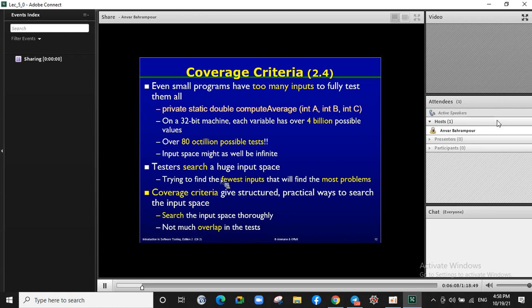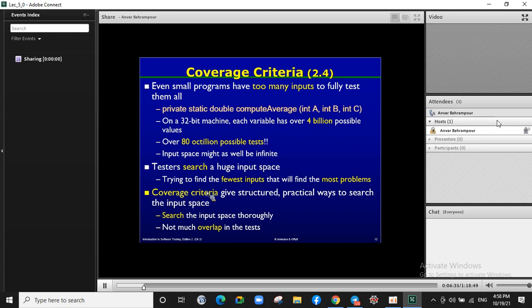So testers should search a huge input space, and try to find the fewest inputs that could find the most problems, the most software faults, from the program function or method.